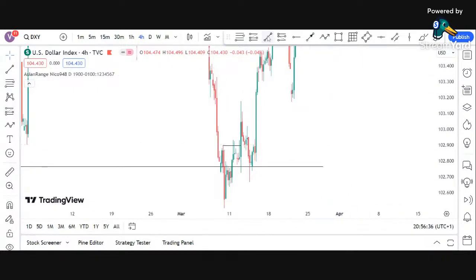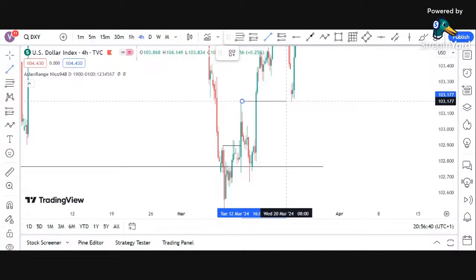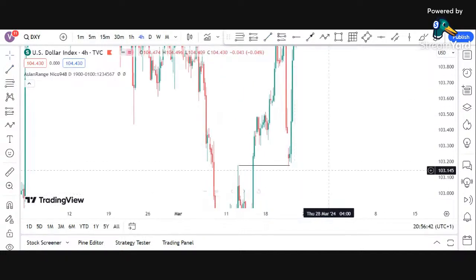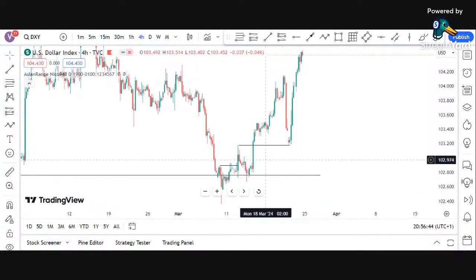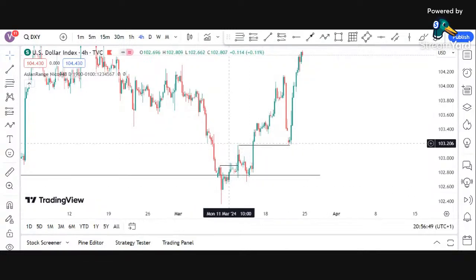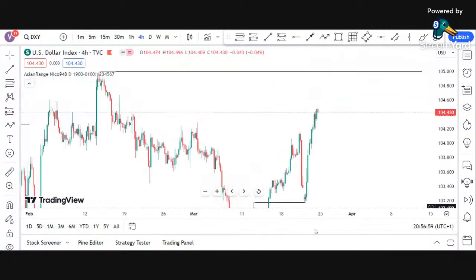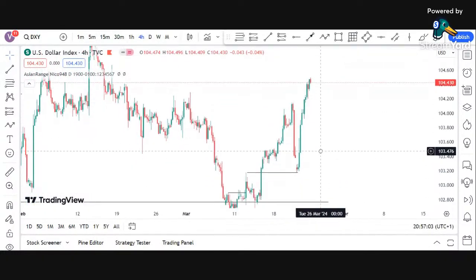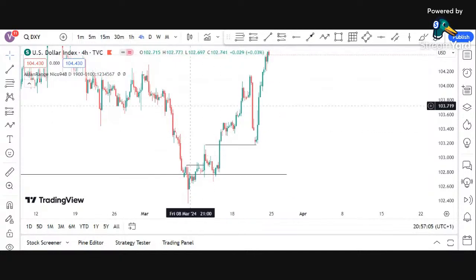And what I saw is that price would come into this region because that was an institutional reference point, right? Because that's like a mitigation block, right? So that was where price came into, and now we're seeing that price is giving us a clear push to the upside. So what are we expecting for DXY to do?